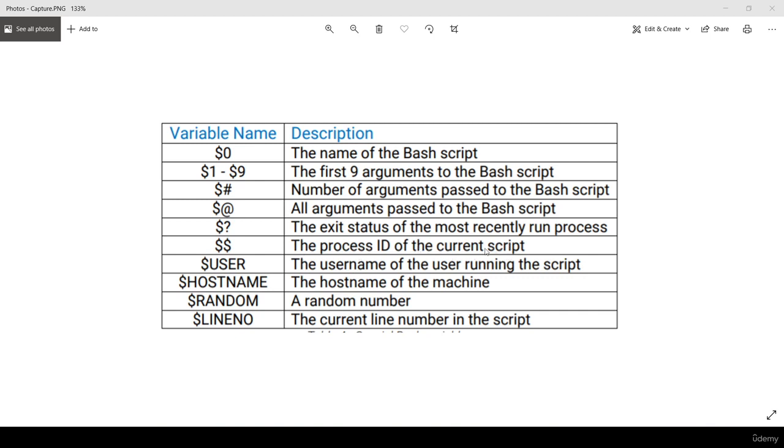Remember when we run this on the bash, the variable USER is the username of the user running the script, which in our case will be Kali. HOSTNAME is the host name of the machine. RANDOM will provide a random number, and LINENO is the current line number in the script. I will not try all of these. This is an exercise for you. For now we will use just the arguments.